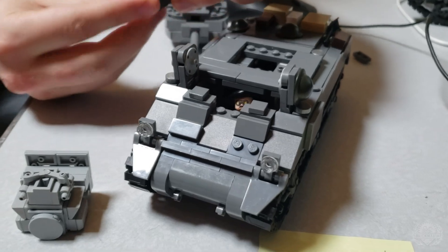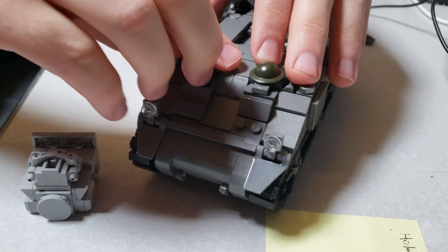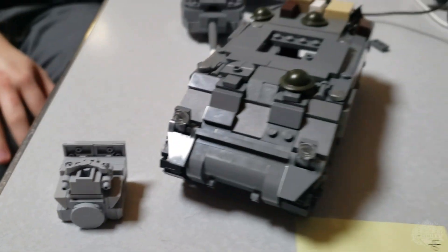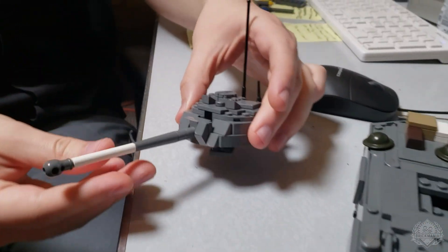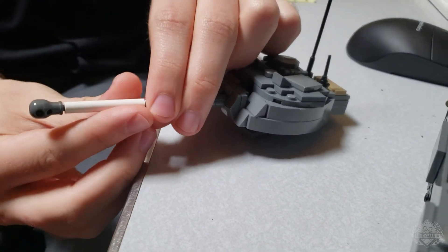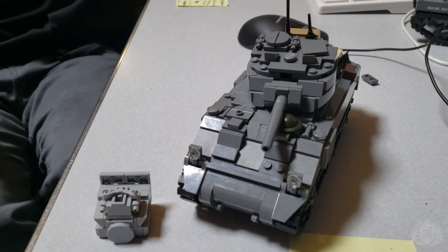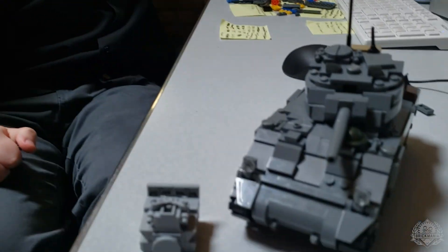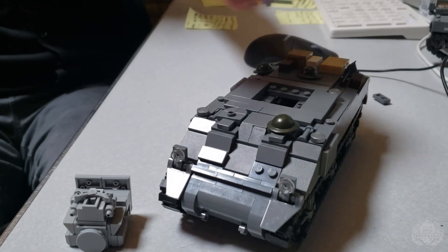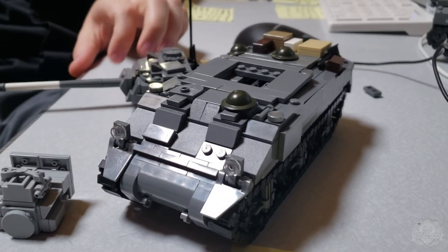Not only are we looking forward to a whole bunch of printing, but as you can see by the way it disassembles, you have free reign to do whatever you want. And that brick-built engine is very, very exciting. Also, if you don't want a Firefly for whatever reason, you can just have it be a regular Sherman M4A4. We love the versatility. Well done Nate, well done Comrade Katya — thank you. This is on pre-order right now on Brickmania.com.